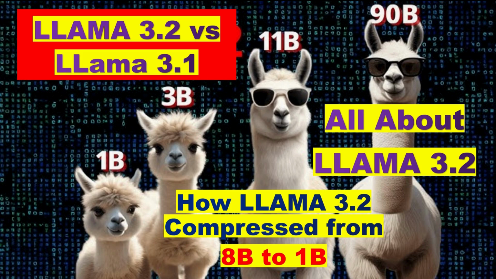I'm thrilled because the AI world just got a major upgrade. Llama 3.2 has arrived and it is a game changer. Imagine compressing a model from 8 billion parameters to just 1 billion, and the results are incredible. So in this video, I will share all the exciting details, including what is new in Llama 3.2, how it was compressed so dramatically, a hands-on comparison of Llama 3.1 versus Llama 3.2 variants, and the programmatic experiments to help you decide which one is the best.